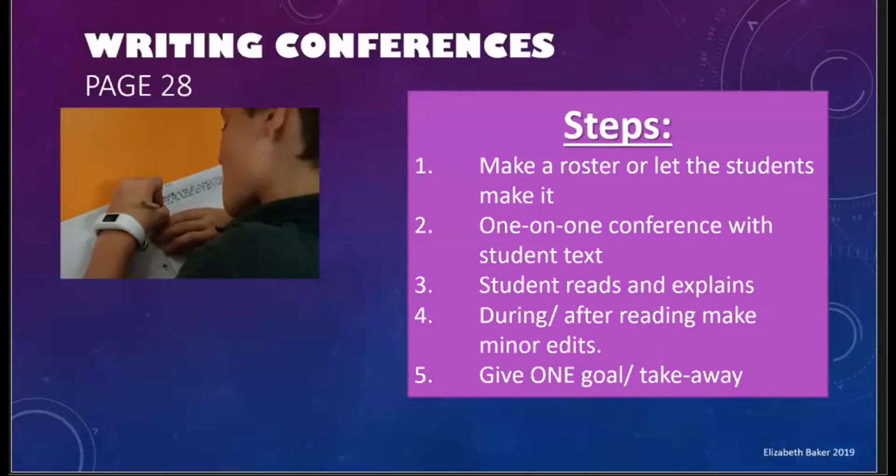So for some of my students, it meant that they would actually write up their name for writing conferences multiple times as they were writing one piece, like one story or one piece of poetry even, or an information report. I had some really reluctant writers who were writing their names up every week, or some that even had, every second lesson, their names up there.